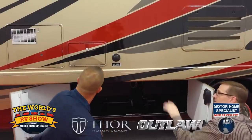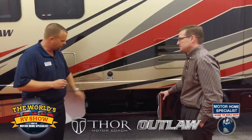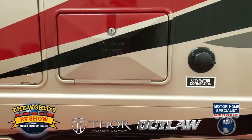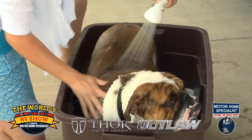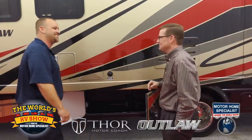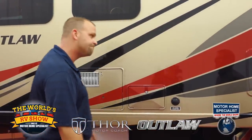I also really like where you guys mounted your exterior shower. A lot of guys throw it down by the water connections — less expensive but a lot less convenient. By getting it up here, you have easy access, hot and cold water — you can bring your nozzle out and do whatever you want without being constricted under the slide. It's great to wash the dogs, or line the kids up after riding their dirt bikes all day and hose them off. You're also going to have a large Atwood water heater — 18-gallon recovery rate per hour, which is best in class — with both gas and electric elements.